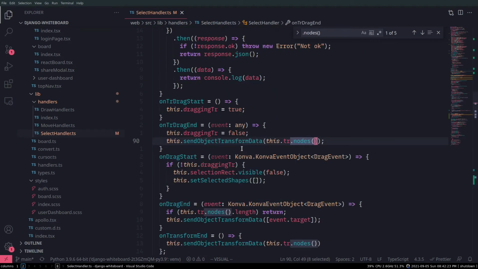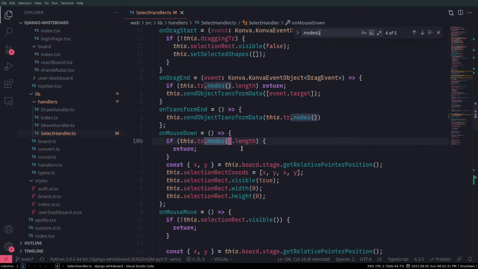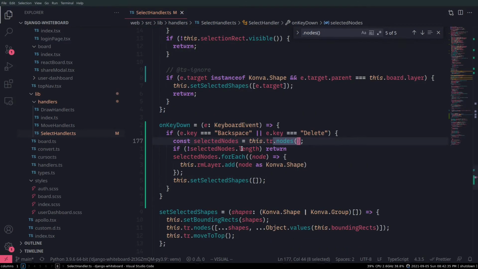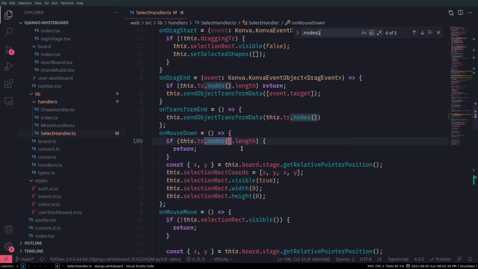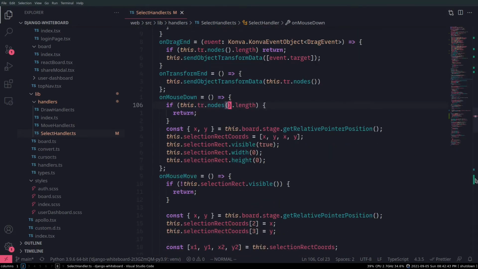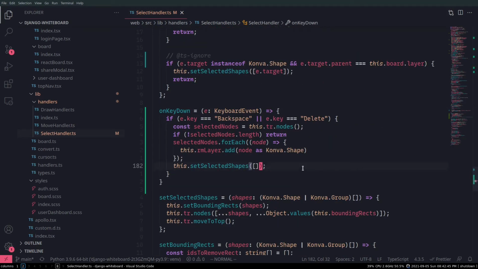It means every time we call the nodes here, we are also getting the bounding rects, which is probably not an issue right now, but it's something I want to take a look at. Okay, so back to this. So add it there.